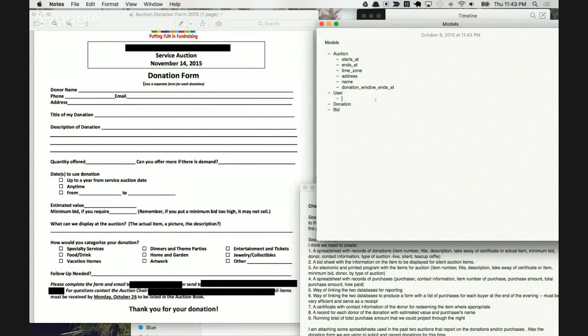Okay, so user. Now again, I'm kind of jumping ahead and maybe extracting this too early, but I'm pretty confident from the email we read we're going to need to. So the user, we're going to have a name, a phone number. Now it's interesting what kind of phone number. I think ideally we're going to say mobile phone number because we may want to be able to text people. That's an interesting feature, I think, in particular for an auction where immediate communication may be helpful. So I'm going to specify it that way. Then I've got email address and then street address, or we'll call this physical address.